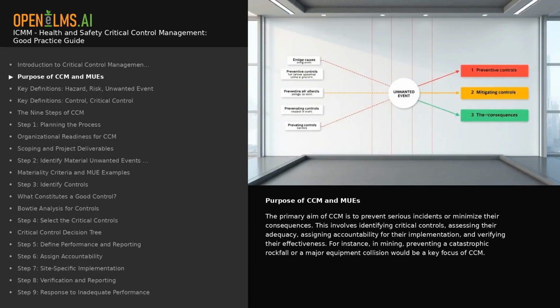The primary aim of CCM is to prevent serious incidents or minimize their consequences. This involves identifying critical controls, assessing their adequacy, assigning accountability for their implementation, and verifying their effectiveness. For instance, in mining, preventing a catastrophic rockfall or a major equipment collision would be a key focus of CCM.